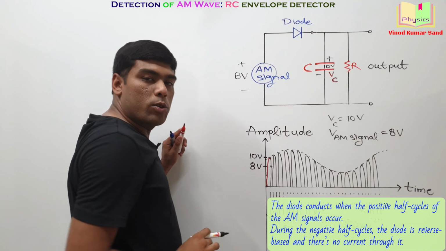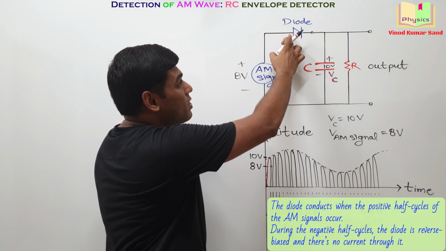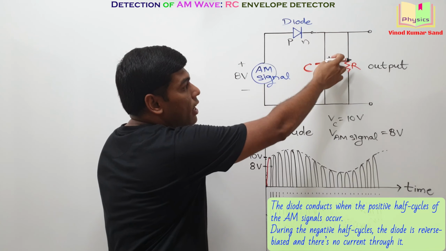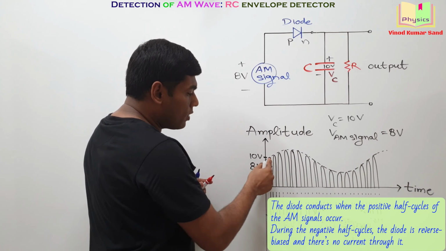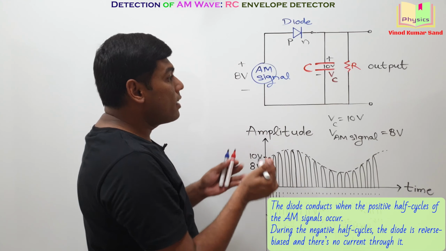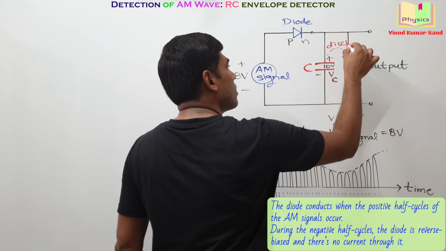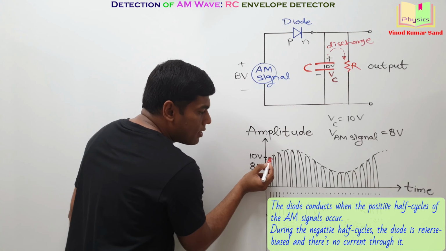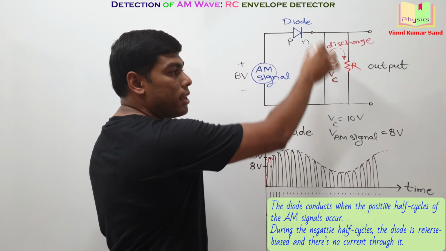Now check about this diode. Is it forward bias or reverse bias? Now the diode is reverse bias because the P side of the diode is connected to the lower potential and the N side of the diode is connected to the higher potential. It means now the diode is switched off. For this black line of the AM signal, the diode is switched off. When the diode is switched off, the capacitor will discharge through the resistor. Okay. When the capacitor is discharging, its voltage will fall a little bit and let's say reaches up to this level. The red is indicating the voltage across the capacitor.